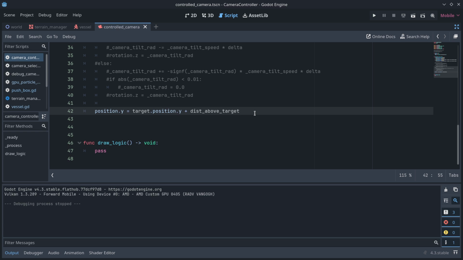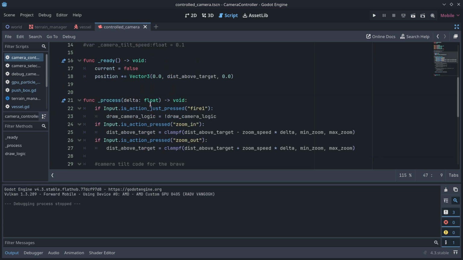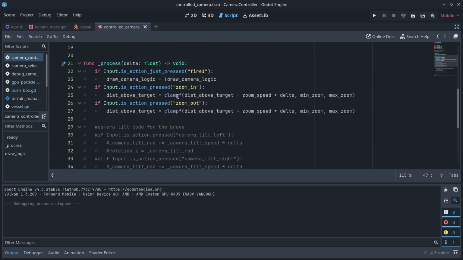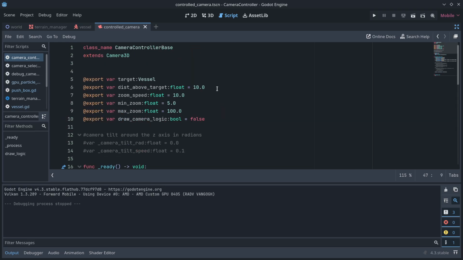So this base camera, if you put it in, it works. It shows a screen. It doesn't track at all though. But you can zoom in and out. You can turn on draw logic, that does nothing. No, we don't even call draw logic. Do you call draw logic? Okay, yeah, so I left that for you to do in the cameras. Okay, so that's the basics of the camera base class that you will then be extending.